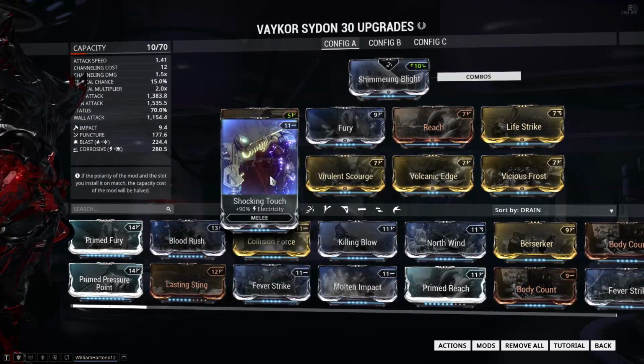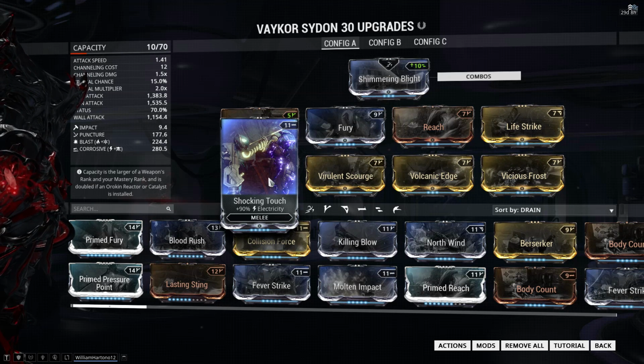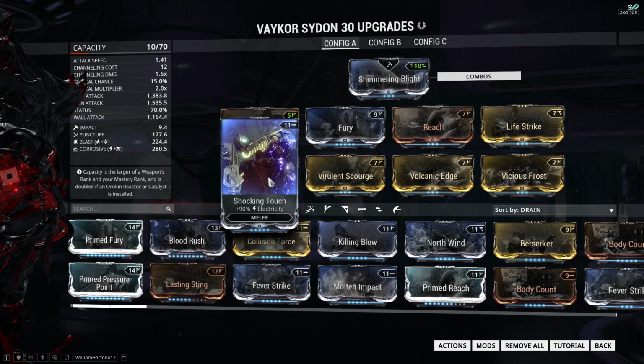Now, another thing people pointed out with my budget build, and something that I actually agree with, is that Voltaic Strike should not be in a budget build because, well, you can't get it in the game.